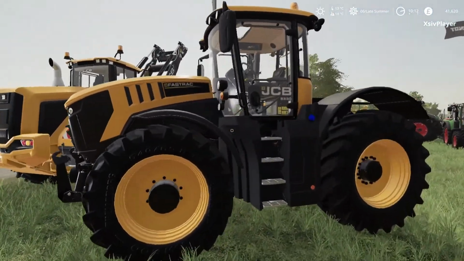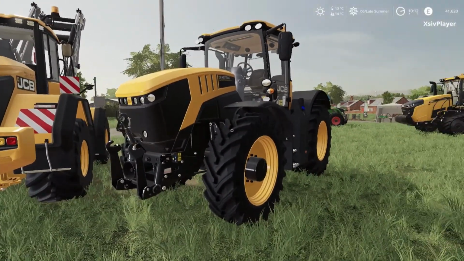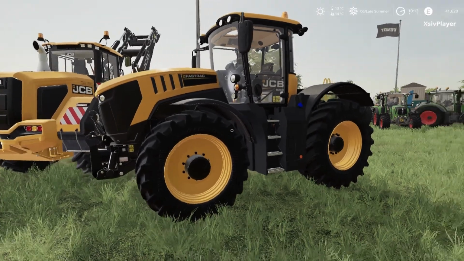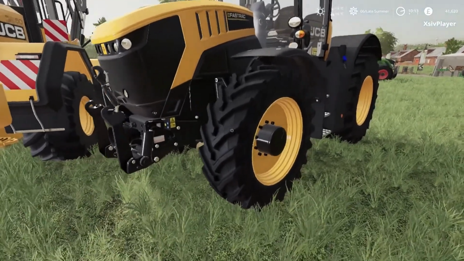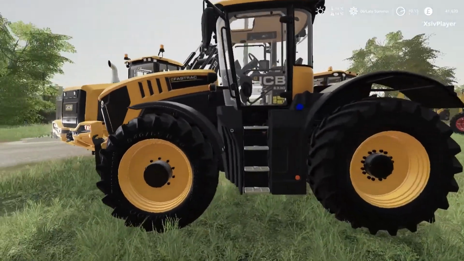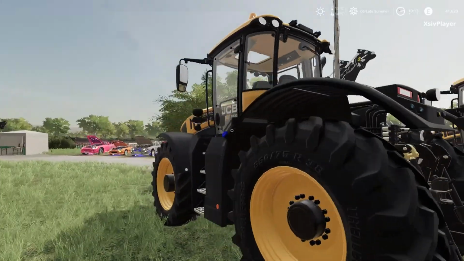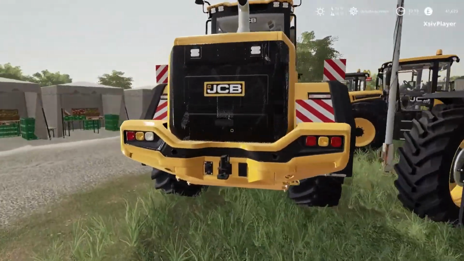Next we've got, this is the big 8330 JCB fast track. This would be more for your field work, pulling some of the bigger, perhaps planting equipment rather than ploughing equipment maybe. But of course, being fast track, it's built for a lot more speed. Again, it's a very nice bit of kit. Far too big for us, I think. There's no way we'd need something of that calibre on our farm. But still, very nice indeed.